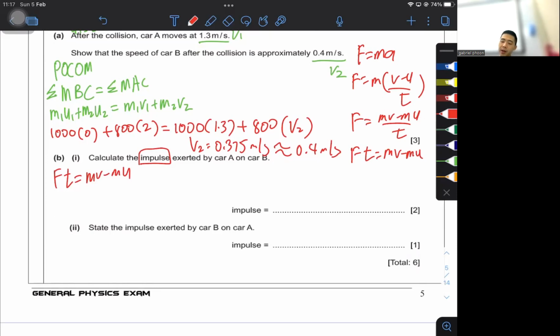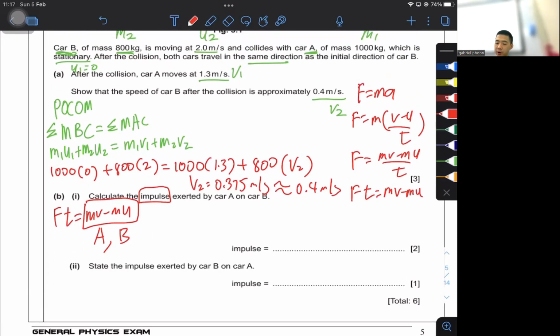Okay, so from here, it's just a matter of which one it is: either the change in momentum of A or the change in momentum of B. If you're confused in your exam, just write something down. Most of the time, as you write it down, you realize that it was not supposed to be this way. Write down the formula first, write down the information. You'll realize it doesn't matter if it's the change in momentum of A or of B, both would give you the exact same answer.